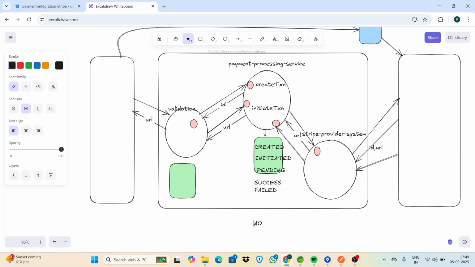So we are creating the DAO layer with the transaction DAO, which is annotated with repository. This class handles all the database logic, meaning it directly updates the payment status in the database.